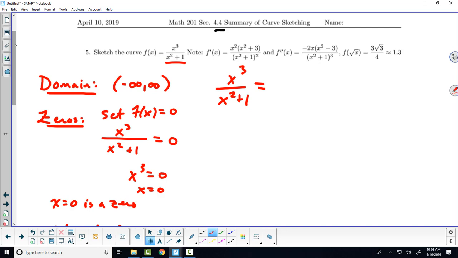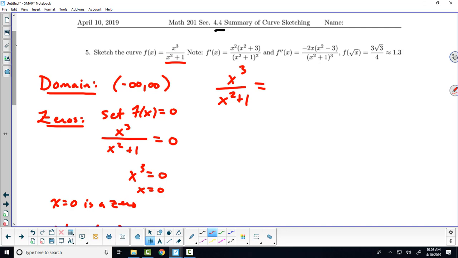Remember in grade school we said an improper fraction was where the numerator was bigger than the denominator, right? So for example, 3/2, that's an improper fraction. This is an improper fraction in the sense that the degree of the polynomial in the numerator is higher than the degree of the polynomial in the denominator. Okay? So I would like to go ahead and reduce this fraction down.